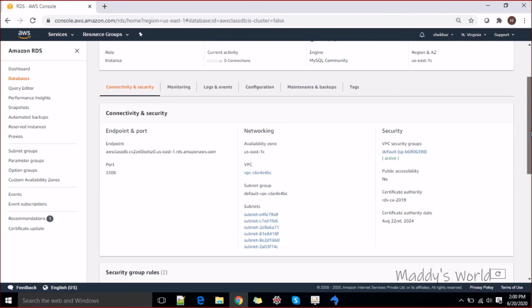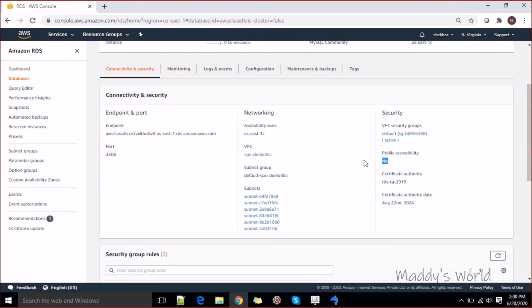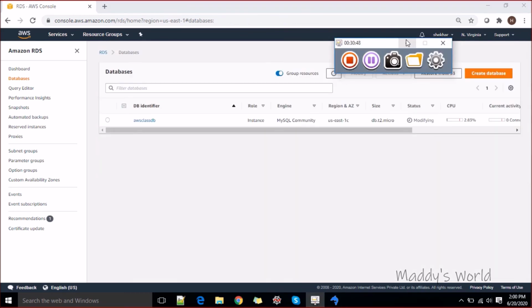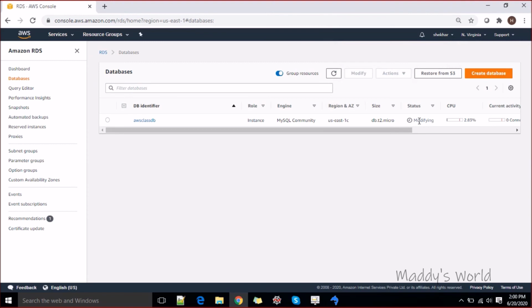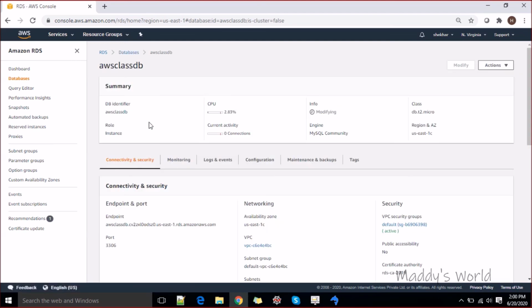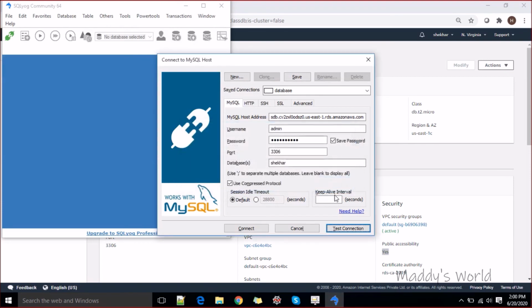Still I see public accessibility: no. We'll have to wait for some time. If you see here, it is showing the status as modifying. That's why our instance is still in that state. Yep, now it just came public. So I should be able to access it now. Let's go ahead and do the connectivity test again.